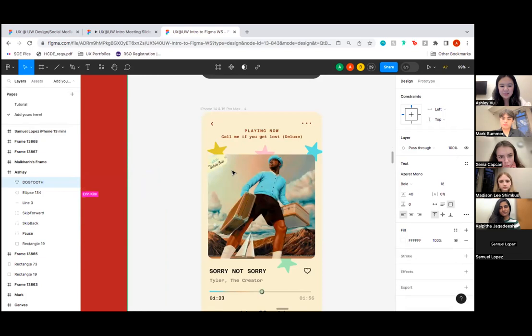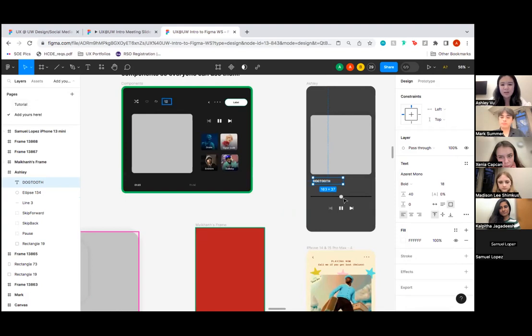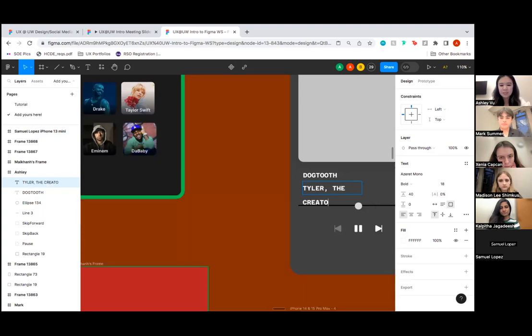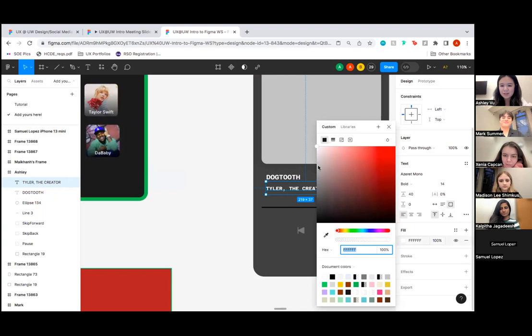And then let's see. After that, I want to add my artist name. So this was also something that we had in the example, but you can change the opacity or the color of the artist name. So for example, to distinguish, there's a heading and then the subheading would be like the artist name. So you can do that by making this a little bit more gray. That's what I did the first time, and that just helps with the hierarchy. So I'm gonna make this a smaller size. I'm gonna make mine like 14. And I'm gonna go ahead and make this a little bit lighter of a gray. You can drag the fill on the side, which is what we were looking at earlier.